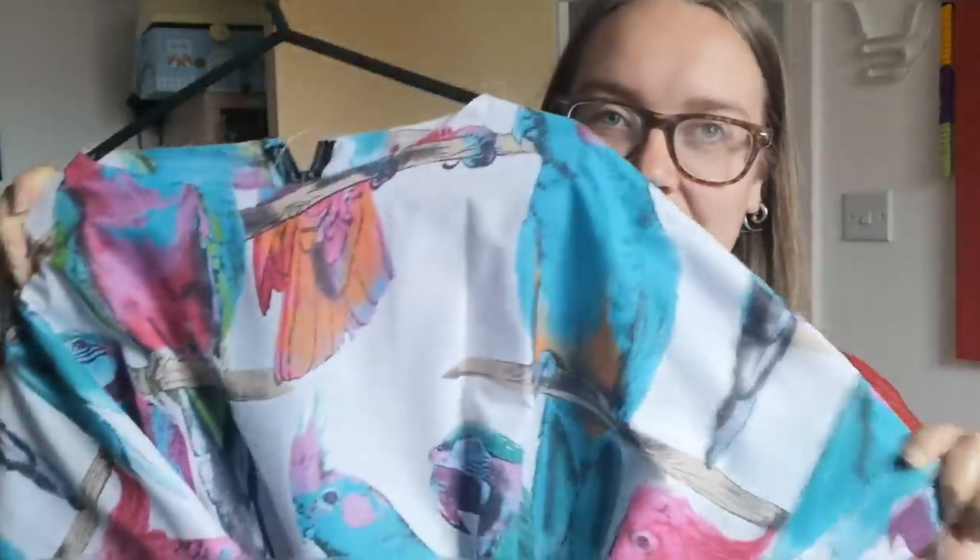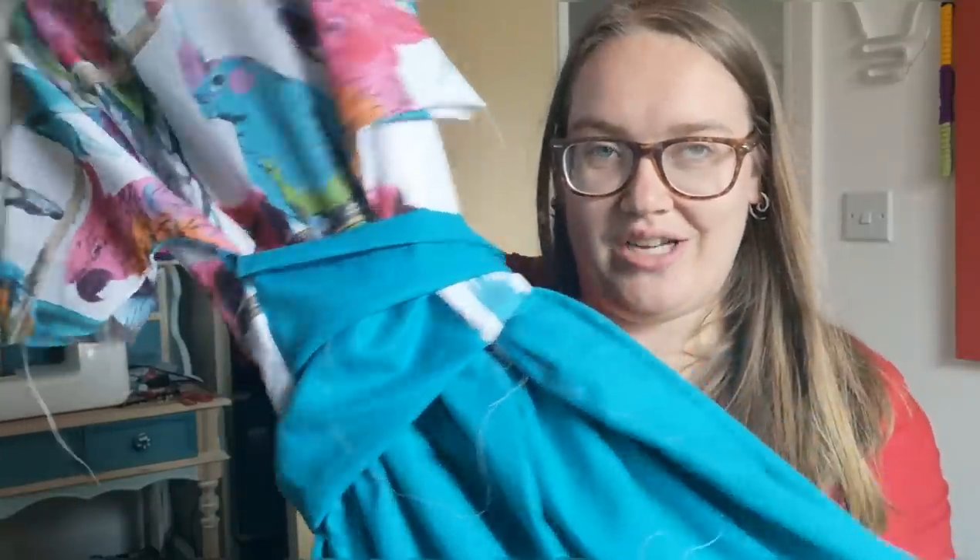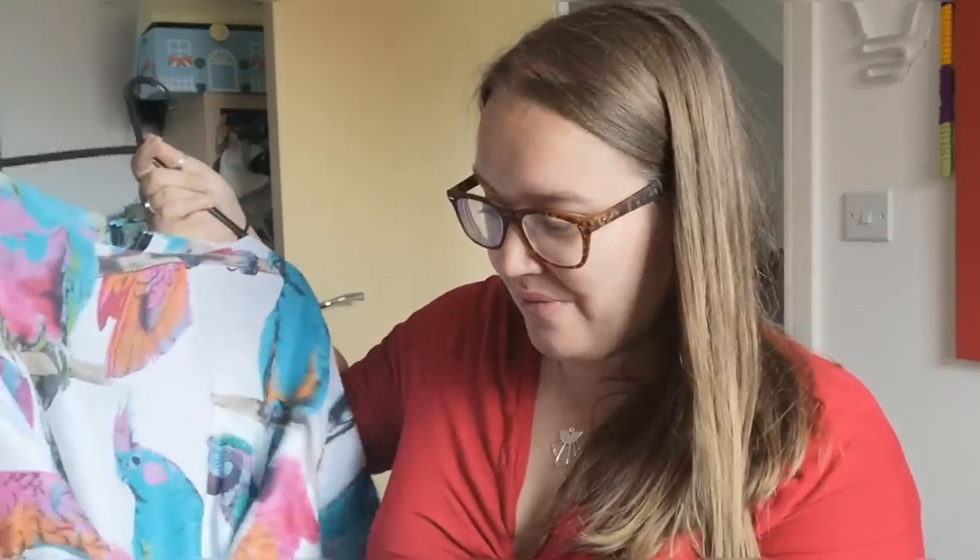I was super excited to get this because I really wanted to give it a go. If you've watched my vlogs, you'll know I have the So Many Dresses So Little Time book — I like the fitted bodice and flared skirt — but I thought it'd be cool to try a grown-on sleeve version. I traced it out, started making a toile, and was just going to make the bodice. When I tried it on I thought it was fitting really well, so I went for it. I asked on Instagram whether to add the bright teal skirt and most people said yes.